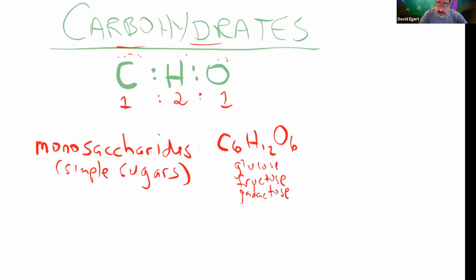They tend to zip around in a ring where 5 of the carbons are in the ring, and then there's an oxygen, and another carbon is coming off. So when I draw glucoses, I'll usually draw little rings. This would be an example of a hexose sugar because it has 6 carbons. There's a lot of pentose sugars that are important.